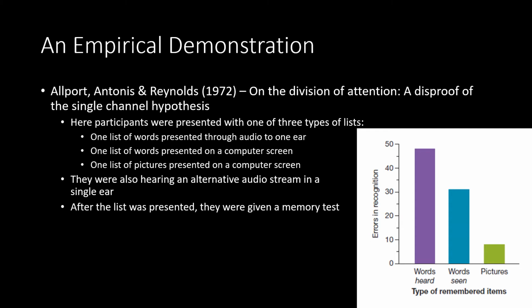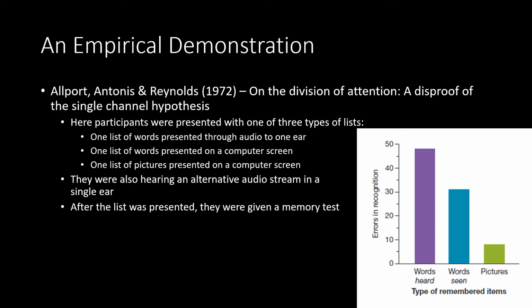For looking at the words on the computer screen, you're listening via headphones to one channel while you're looking at the words on the computer screen. For the list of words presented via audition, here one channel of the headphone is playing the list while the other channel is playing the audio stream that is presented consistently across all of these. At the end of this task of them being presented the list of words, they were told that this is actually a memory task, and they wanted to test how well people would be able to remember the items that they had just been exposed to.